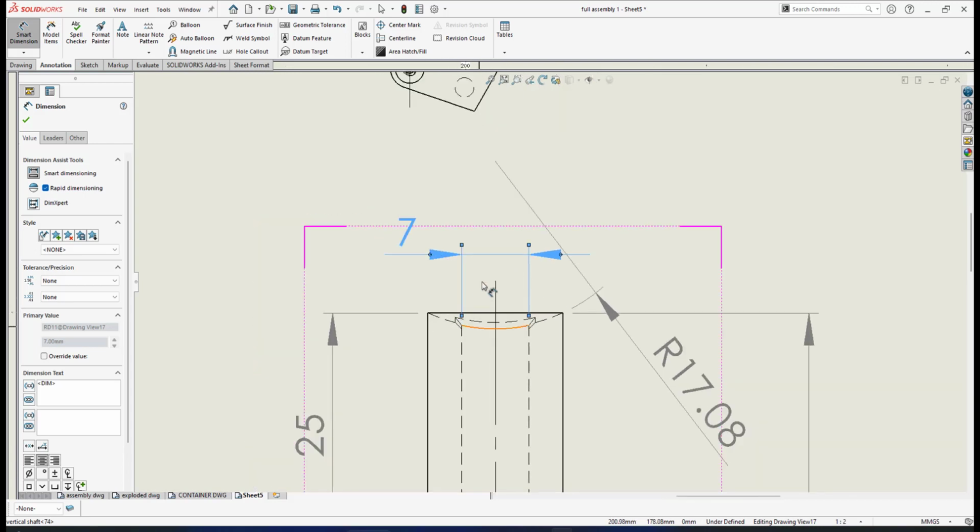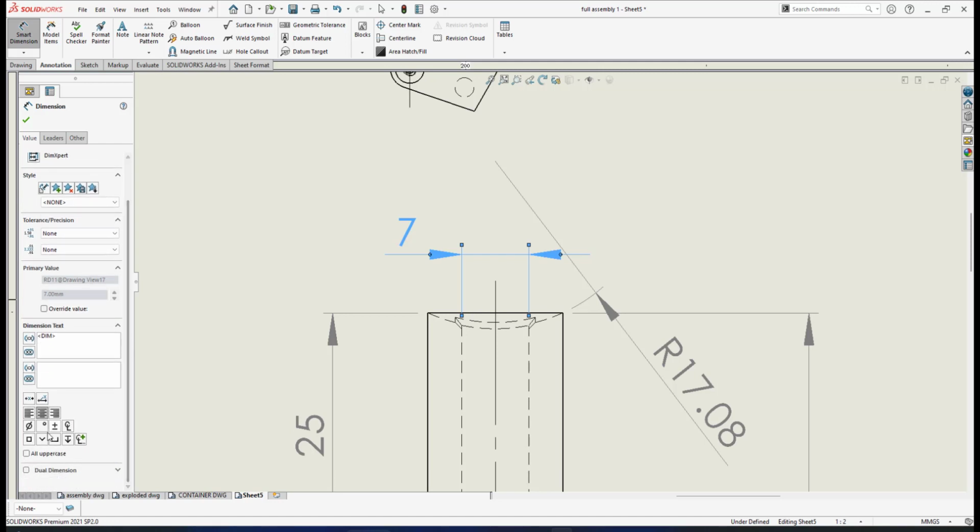Another thing to mention to you: since we want to put the dimension, we want to explain that this is a square hole. So instead of just 7 here, please take note on this. Under the dimension text, on the left menu setting under dimension tag, if I click before bracket dimension, I will put a symbol. If you look here, we have a square symbol. So the square symbol will be added before the dimension.